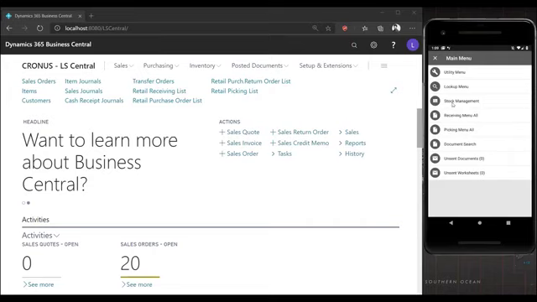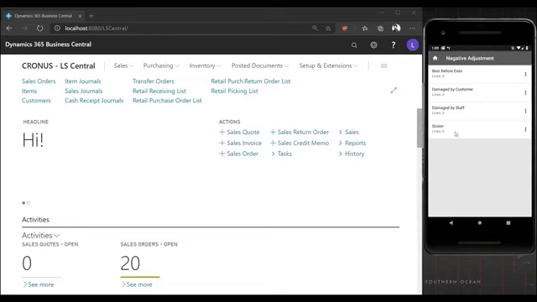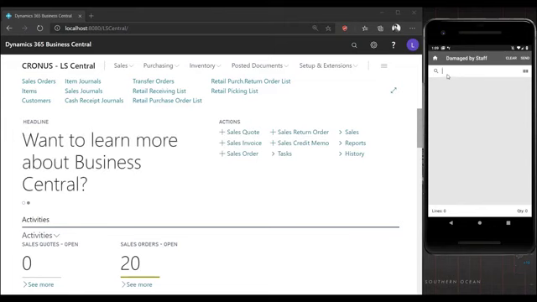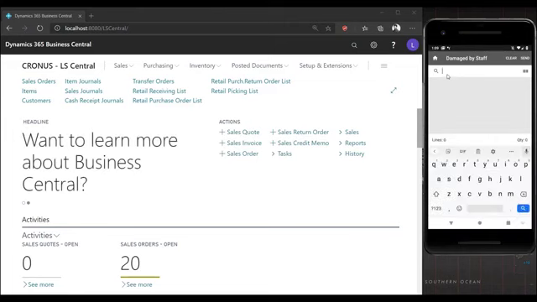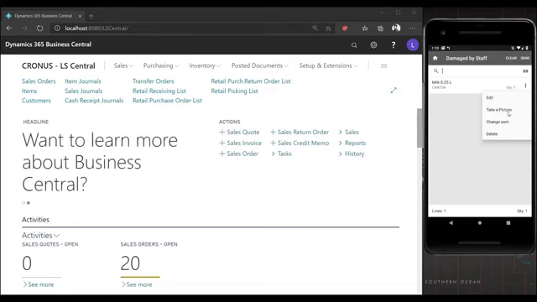Navigate to the stock management menu, open up the negative adjustment, and in this case, let's go by damage by stock, and let's select an item. At the far right, we can open up the menu, and you can see that the feature to take picture is now enabled.